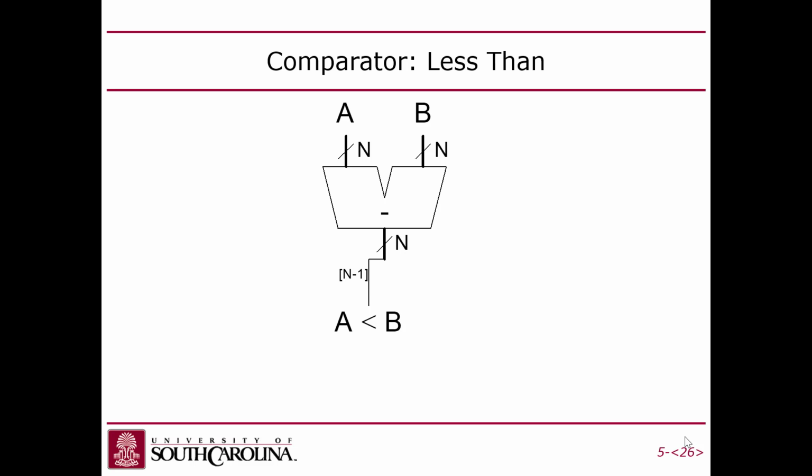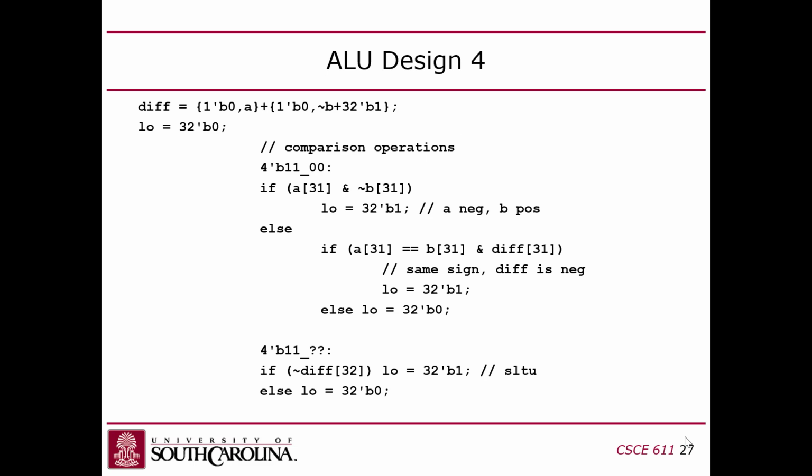So the question is, which one's right? Could I get away with just this design, or do I have to do the more complicated version that we gave you in class for the ALU? Well, we've got to figure that out. We could look at some examples, some test cases. So let's look at diff sign and A less than B.